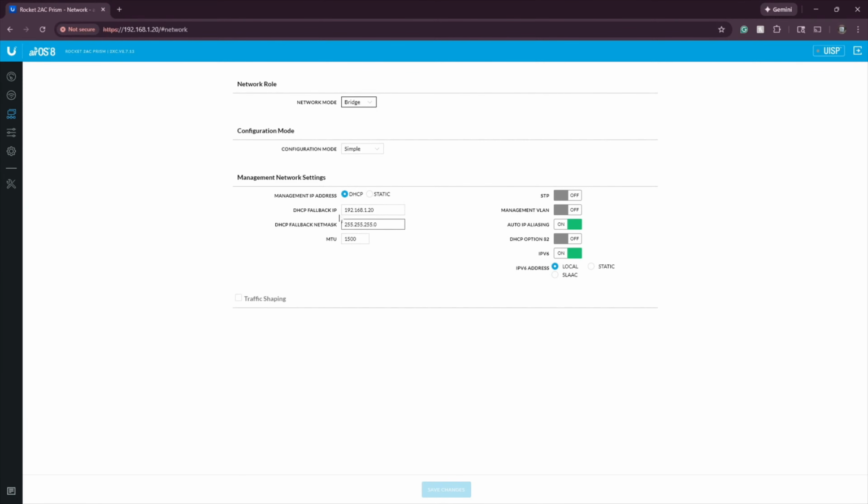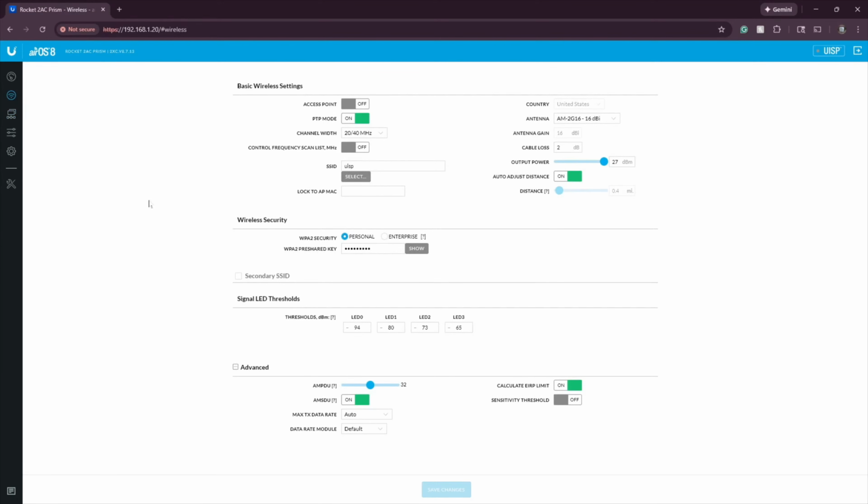And I leave it as 192.168.1.20. So if I need to log back into it when it's offline, and I don't know the IP for it, I can just plug this into a computer, set my network adapter to 192.168.1.50, and then type in the browser this address and be able to log into it and see what's going on.